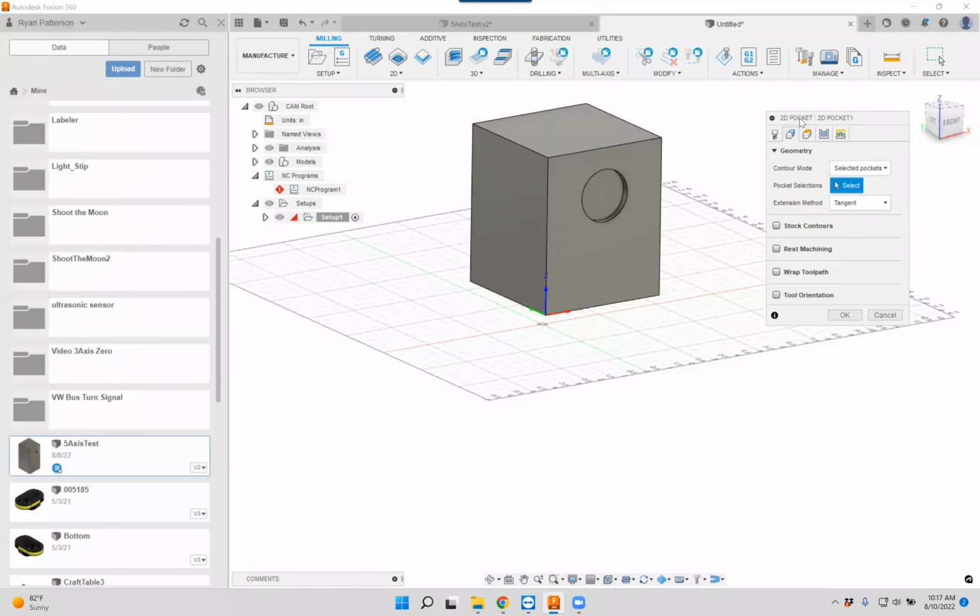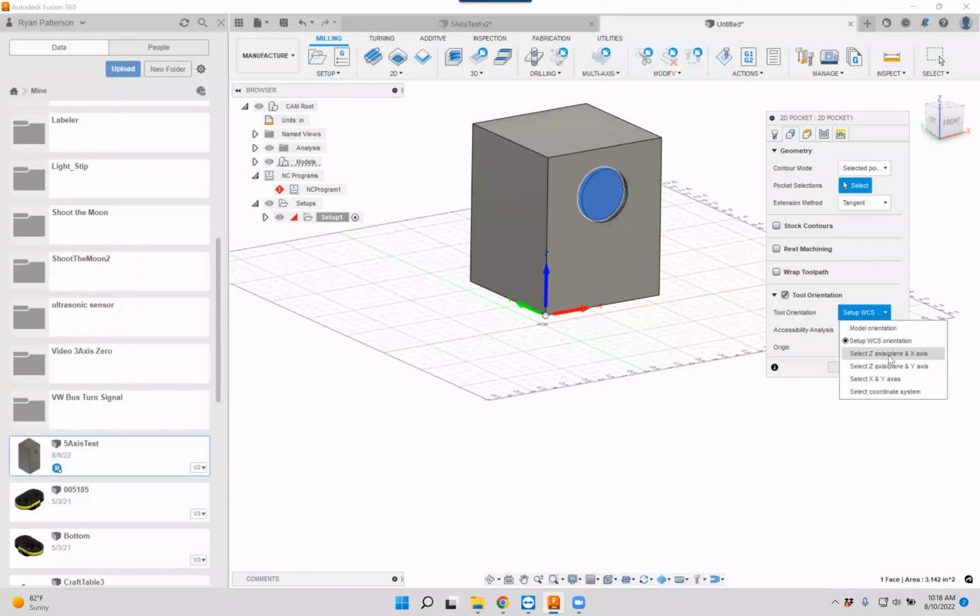Once you get the feeds all calculated in there, the next tab is going to be the geometry. This is what we are going to be cutting. And we want to select that circle, the inside bottom face of that circle. Right now, the X and Y position is positioned from top down, so it is not able to get into this position. So we now need to orient the tool. So selecting tool orientation.